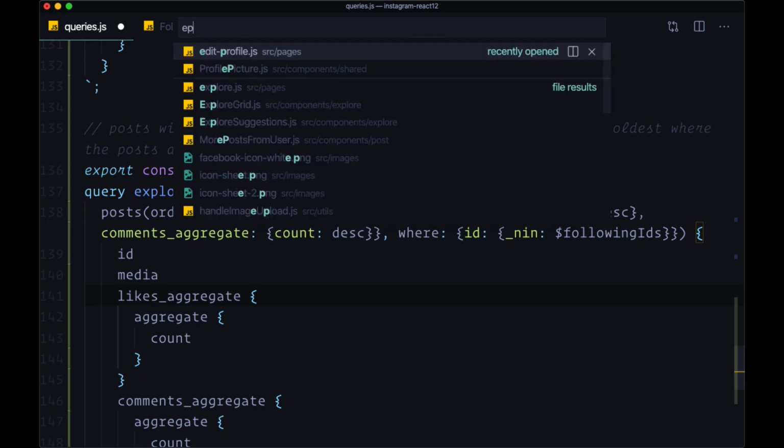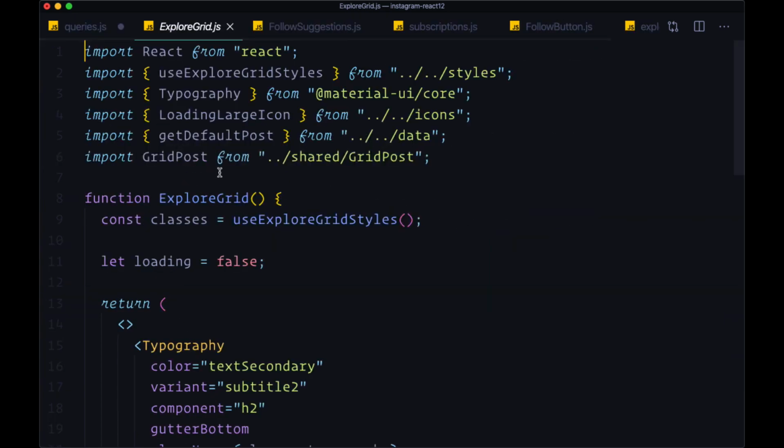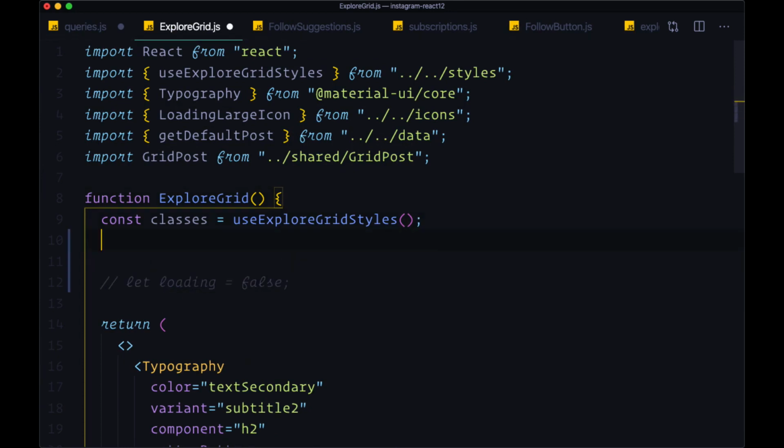And this time we're going to go to the explore grid component. And again, we can get rid of the loading variable declaration.